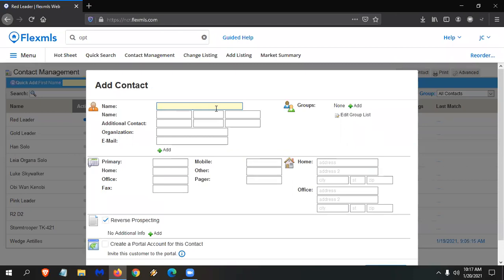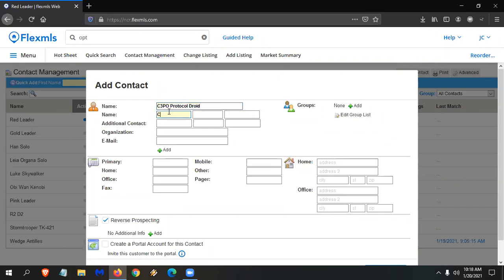Okay. So who are we going to do now? Okay, I haven't done C3PO for a while. So just C3PO protocol droid. Now, you'll see that there are 2 different name boxes. This is a display name technically, and this is first, middle, last. Now, the reason you may want to use first, middle, last is there is an option for you to sort names on last first if you want to do that.